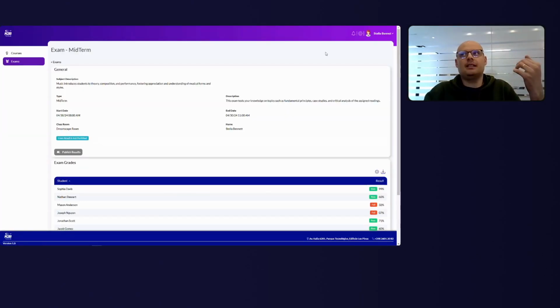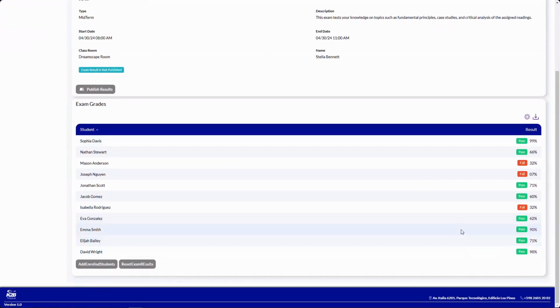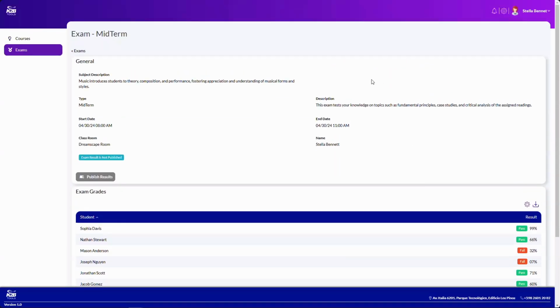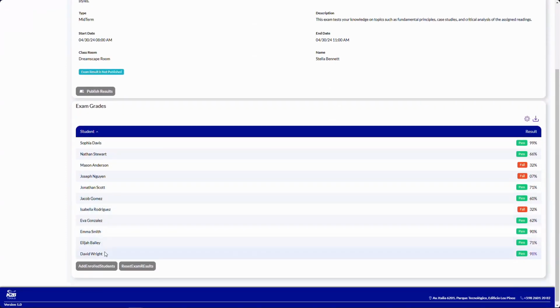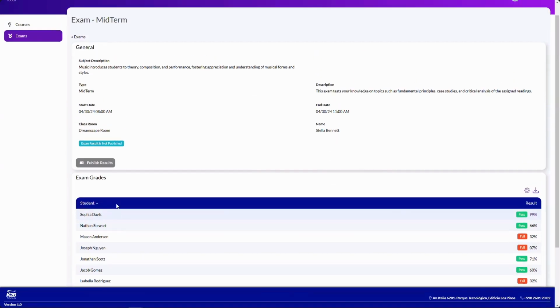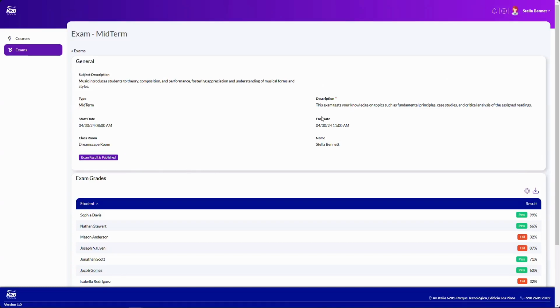So what are we going to do now? Well, once the teacher includes the results of the test, they're going to publish them. So what I want to see happening here is that when the teacher publishes these results, all the students that sat the exam get a notification so that they can access the site.